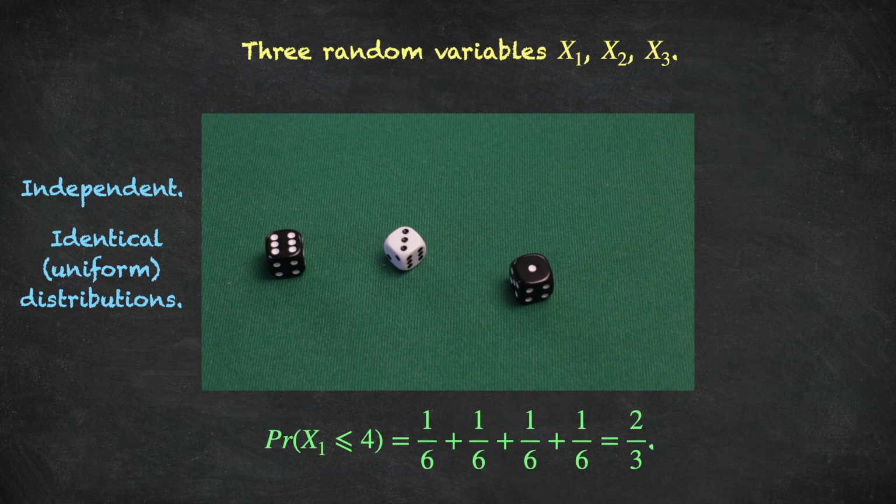So if I wanted to calculate, for example, the probability that if I just look at one of the dice and say, well, what's the probability that that particular dice, when I roll it, gives a number that is less than or equal to 4, we know how to calculate this type of thing. We simply add up the probability that it is equal to 1, 2, 3, and 4. Summing these up, we can see that the probability that dice 1 has a number which is less than or equal to 4 is 2/3.